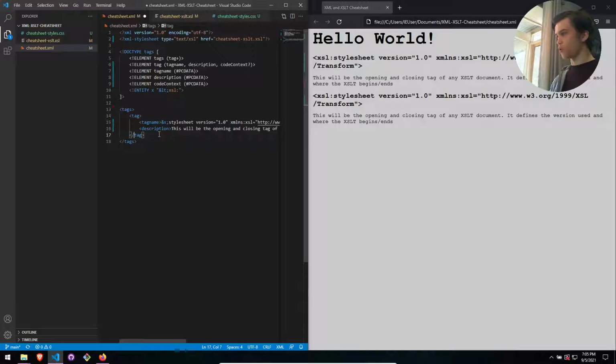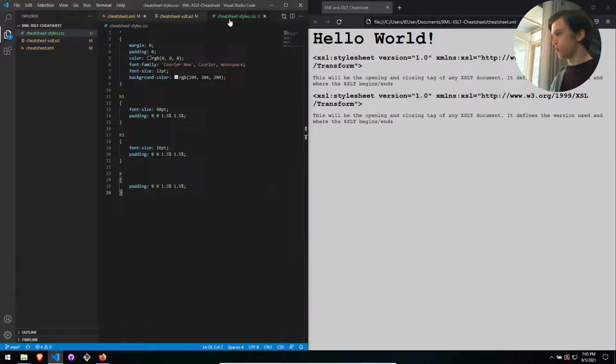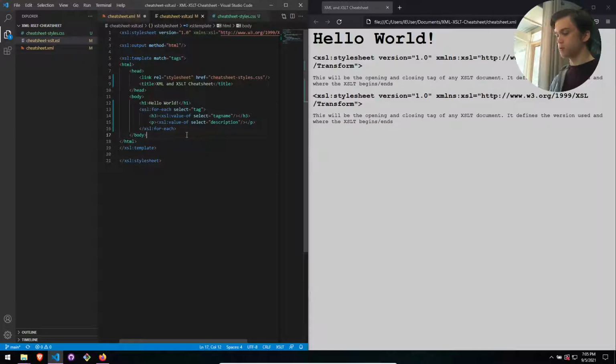Right, the last thing we'll add is the code context. So if you've used XSL or XSLT, one of the advantages of the fact that it's a parser is that you can add conditional statements. So let's add some code context to this tag, like this. And then we'll say always use, actually, if we're doing code context, it should probably be actual code. And what we'll do is we'll use the code tag in the HTML. Like this.